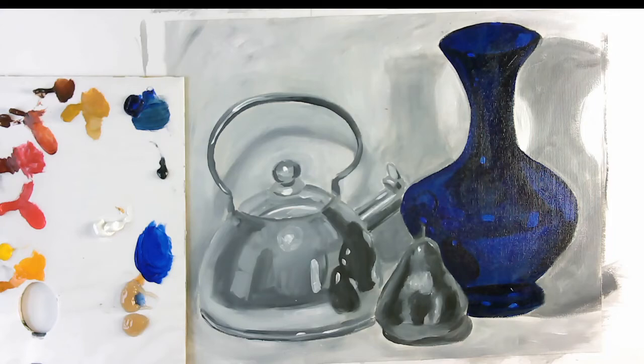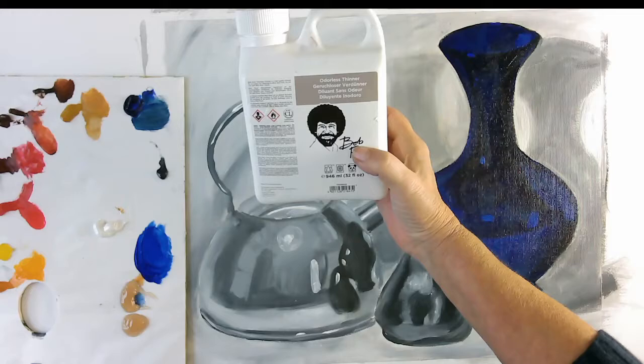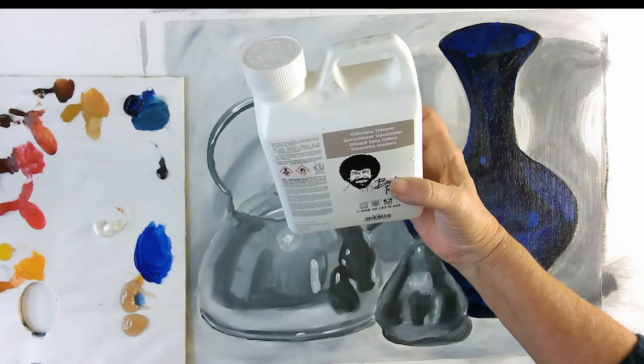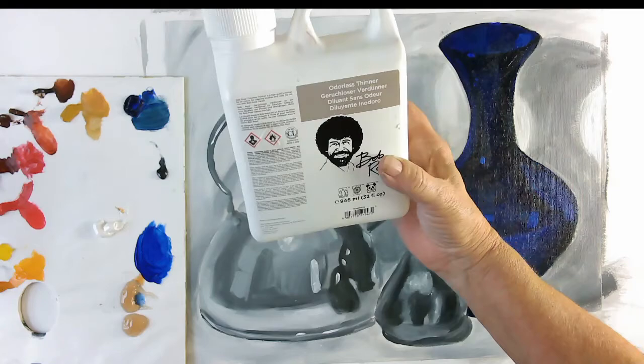substitute I recommend is Bob Ross. Everybody remembers Bob Ross. This is very good. It doesn't smell at all. It's called a mineral solvent, and there are no fumes, although it is marginally poisonous, as it says, and flammable, so you know, you have to treat it with respect. But it's not smelly, and there are no fumes, and it's half the price of the other one I used to recommend, Gamsol.